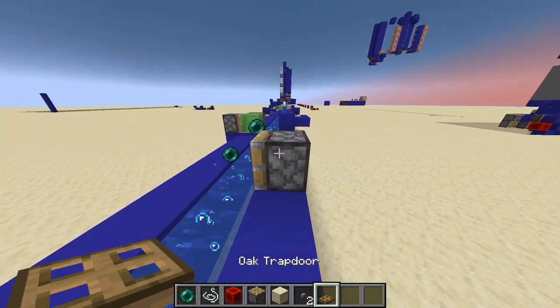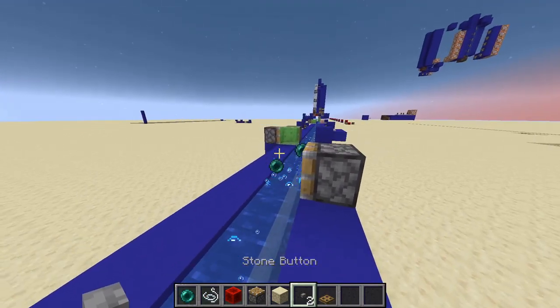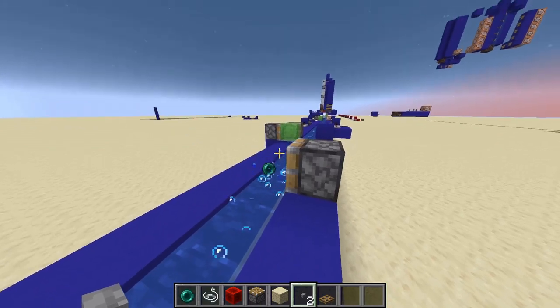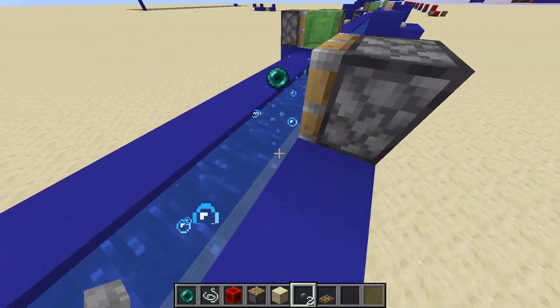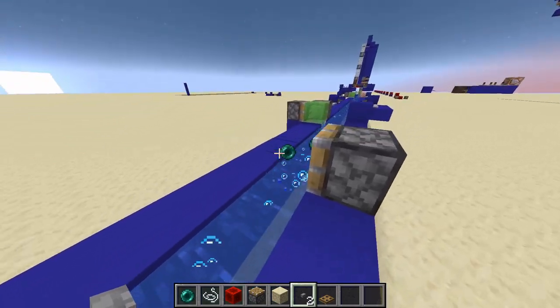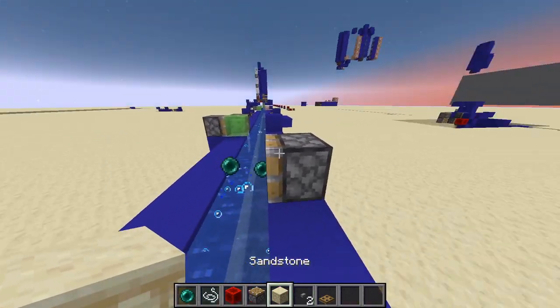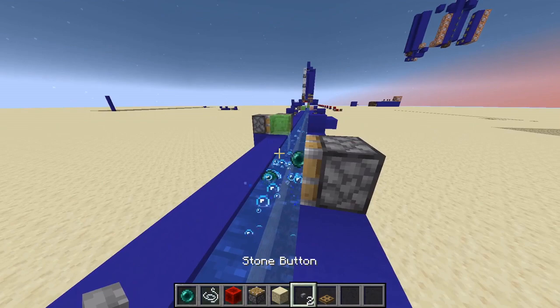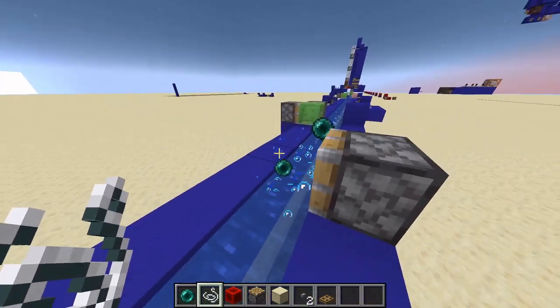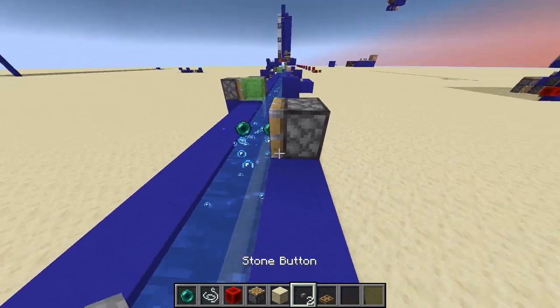So we want to be able to pull the ender pearl so that we don't have to risk the piston hitting the ender pearl. And if we try to push the ender pearl downwards, then the ender pearl is going to go into the water and then it's going to bounce back upwards and hit the piston. So that's why we want to retract the ender pearl. But if we do try to retract the ender pearl, then first we have to push the piston arm out, right? And that's going to push the ender pearl too far away to actually be able to retract it.